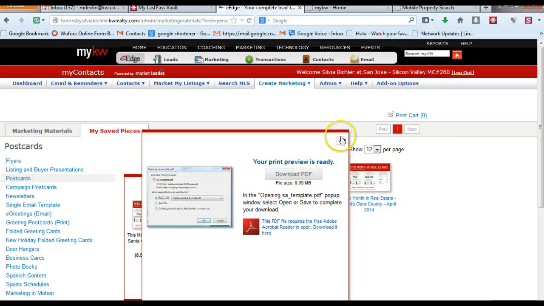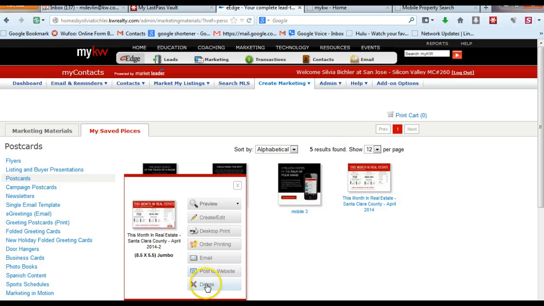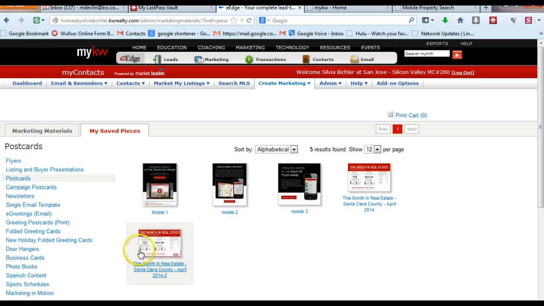So, wasn't that just special? Wasn't that special? So now you have a little postcard. This Month in Real Estate, Santa Clara County edition, April. I did two. I don't know why there's two of them, but apparently I've saved two of them. No extra charge for the second postcard. Right. But now you could send that out as an email. You can make a postcard out of it. And you could do that with this other newsletter also. Okay?